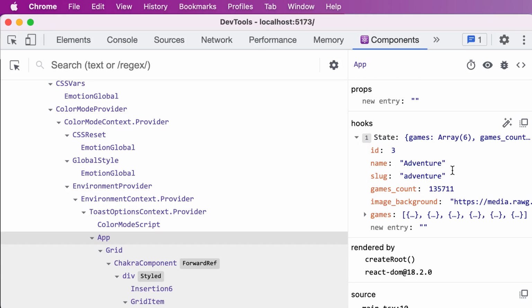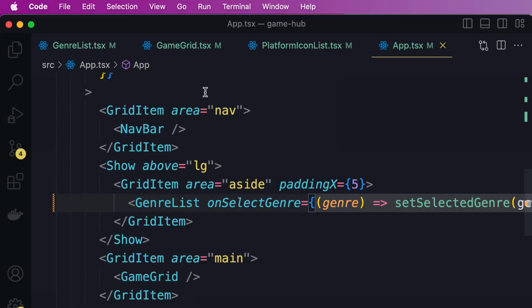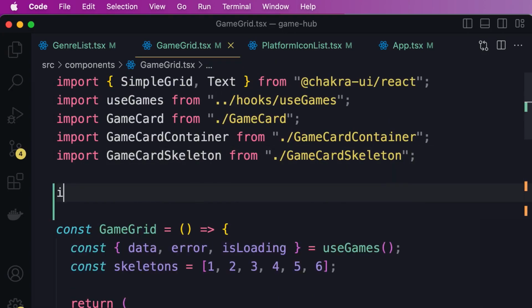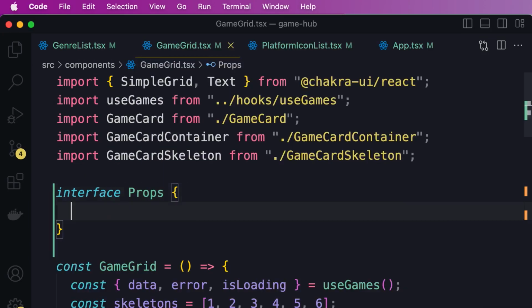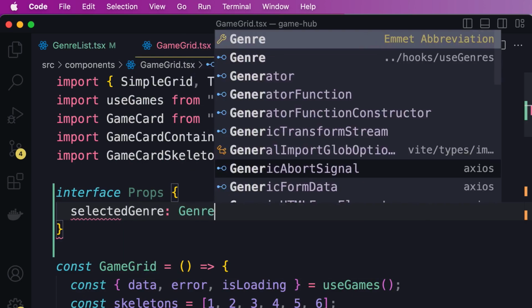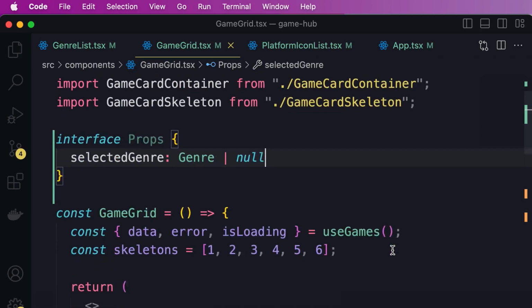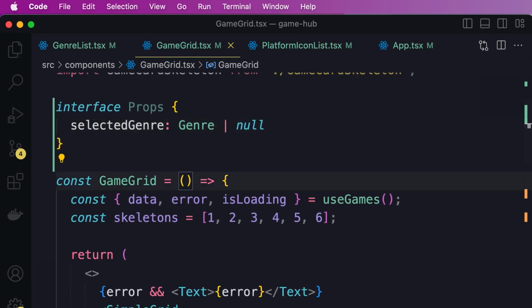Beautiful. Next, we need to pass this to our game grid so it can be passed to the backend while fetching the games. So let's go to our game grid component and add a prop. Interface props. Here we add selected genre, which can be either a genre object or null. Now we should add this here.